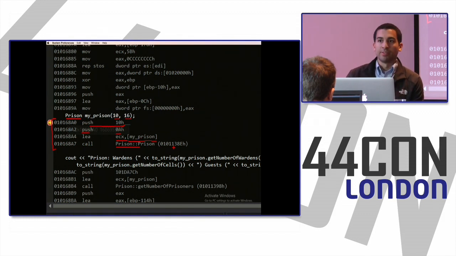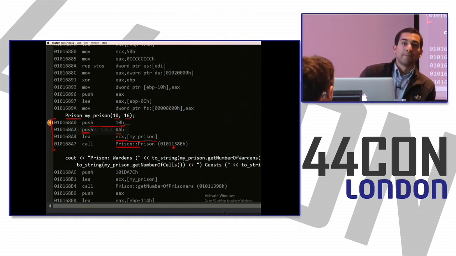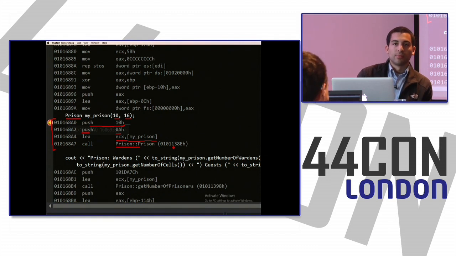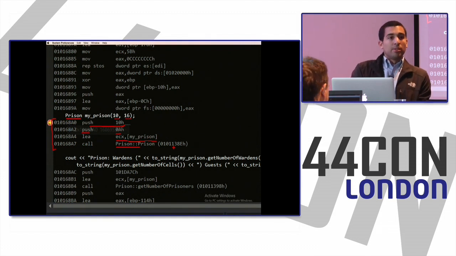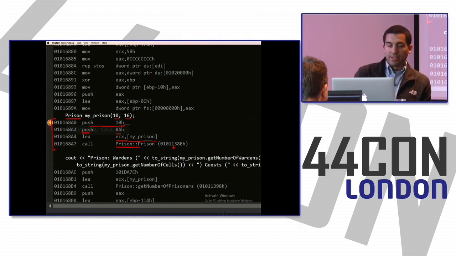How can you tell the difference between a calling convention that's supplying all of its arguments through the stack versus those that are supplying it through registers? Presumably before the call instruction, there'll be either a lot of pushes or stack operations, whereas with the registers, it'll be move this to the register and then call. Yep, exactly. So if things are being put onto the stack, you might see pushes beforehand. However, keep in mind that this is flexible.